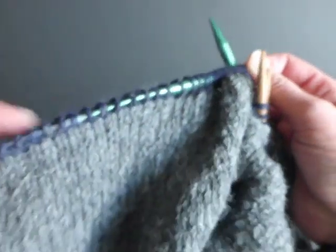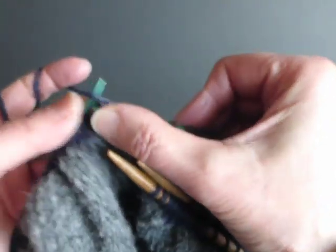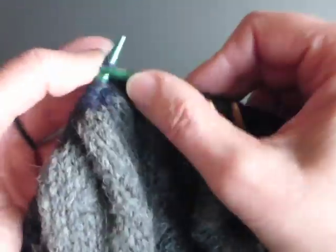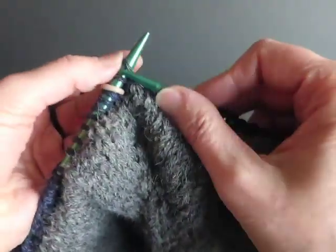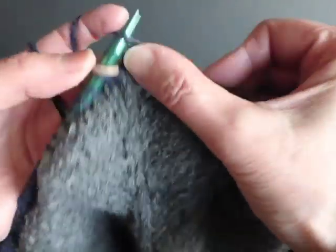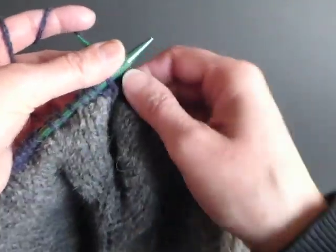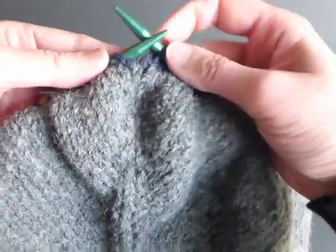And when we get to the next marker, we will connect the other side, because our other side is not connected. As you know, we do have sleeve. We still have sleeve right there. This is front, this is sleeve, and this is back. Okay, so I'll see you when I get to my next marker. I am at my next marker, which is a marker between the back and my sleeve.